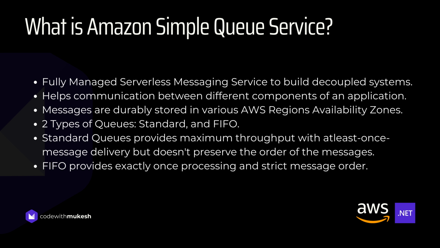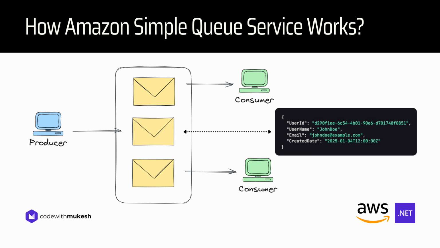And one of the standout features of Amazon SQS is its flexibility in handling different use cases. It offers standard queues, which provide nearly unlimited throughput with at-least-once message delivery, and FIFO queues, which is first in first out, which guarantee exactly-once processing and strict message ordering. So these options make SQS suitable for everything from simple background job processing to critical workflows that demand precise execution orders. By leveraging Amazon SQS, developers can decouple application components, improve scalability, and enhance fault tolerance. This makes it an essential and crucial tool for building reliable cloud-native applications. So whether you're implementing microservice communication, handling background jobs, or managing workflows, SQS provides a robust solution for managing message queues effectively.